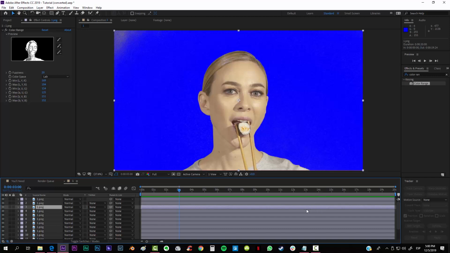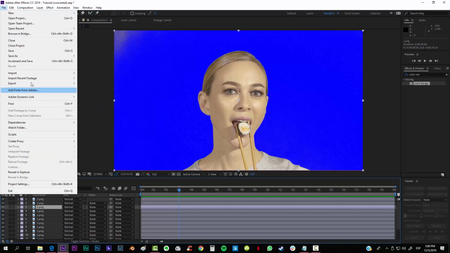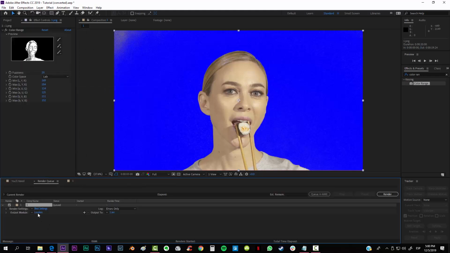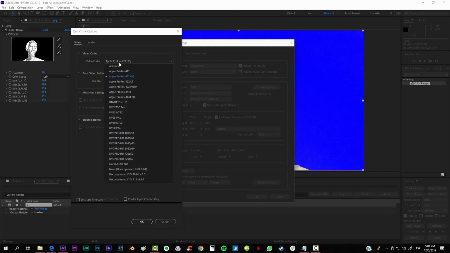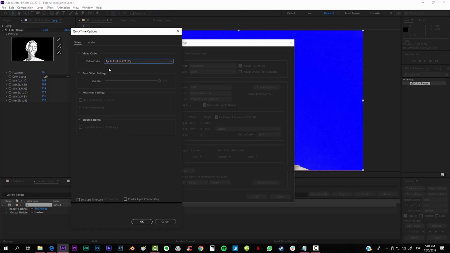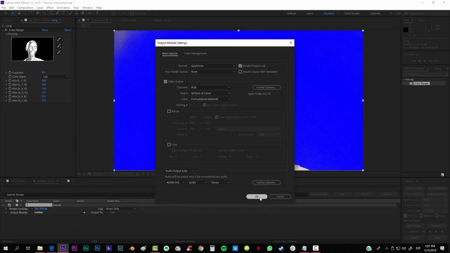For rendering it without losing any quality, you want to use the ProRes resolution. So we're gonna head to export, add render to queue, not the Media Encoder queue, and we hit lossless, and we're gonna be choosing QuickTime, and format options. Make sure that you choose Apple ProRes 422 HQ. Many people use LT, but this is for when you're using 720 or less. If you're using high quality footage like this one that is at 4K, the HQ is probably the best option. So we hit OK, right?